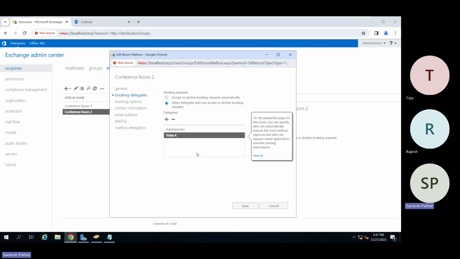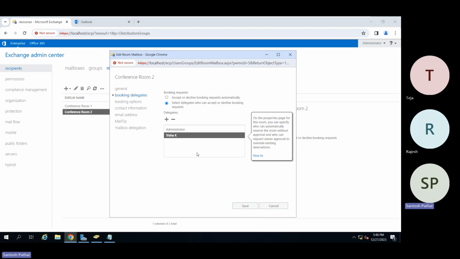Now, why should we go with the second option, or why should we go with the first option? Depending upon your environment, you can go with either of the options. Second option is preferable where you have a lot of users, and depending upon the user category, what level they are holding. So let's say manager, senior manager, group manager, territory manager, country manager, right?